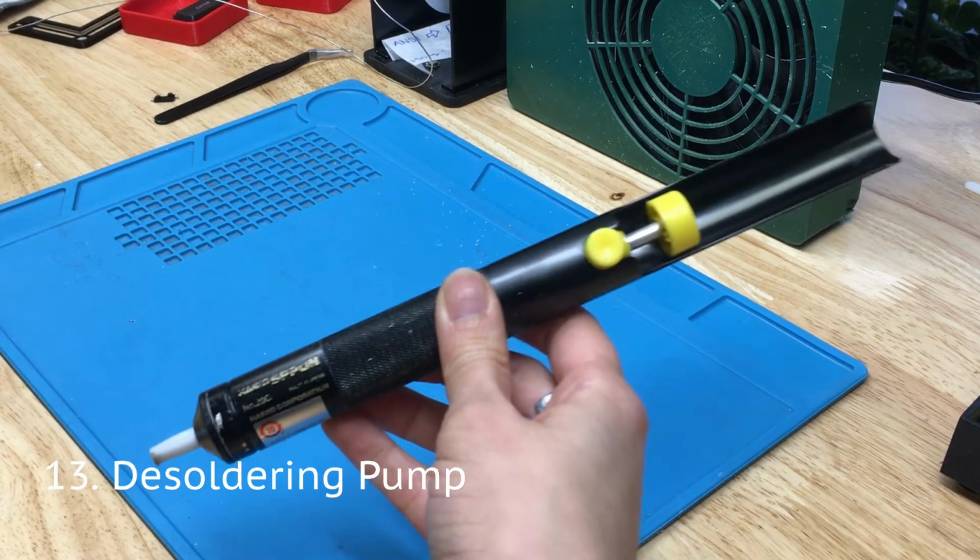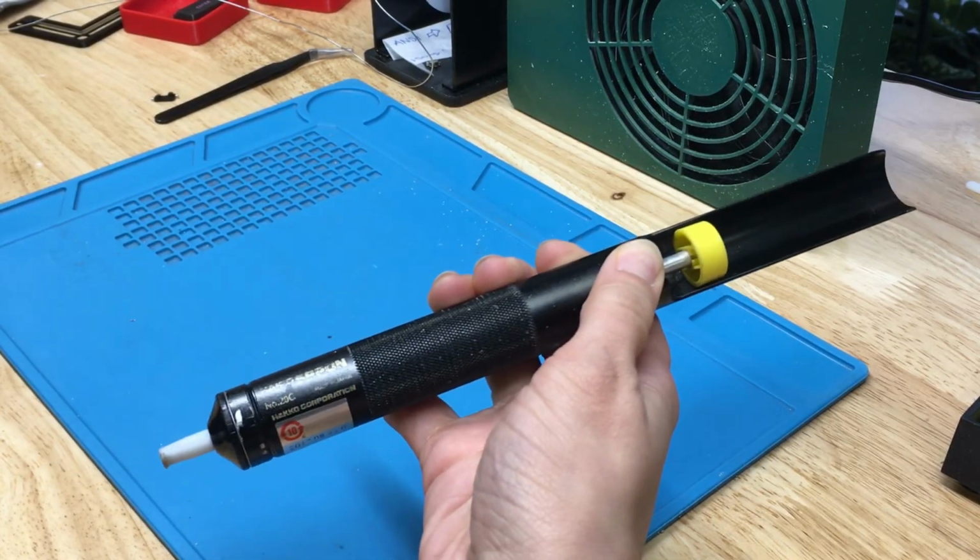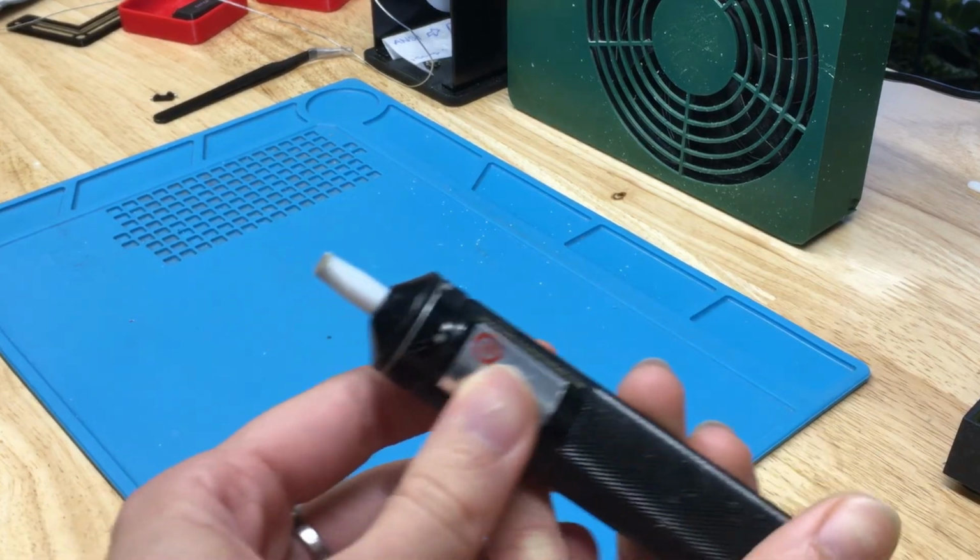Sometimes too much solder winds up on your PCB, or something is in the wrong spot. Never fear, for the desoldering pump is here.